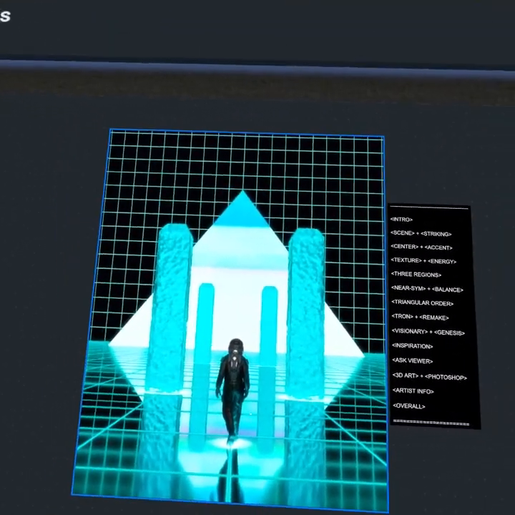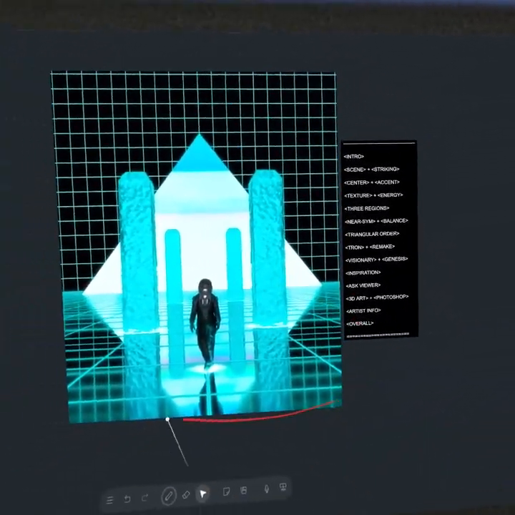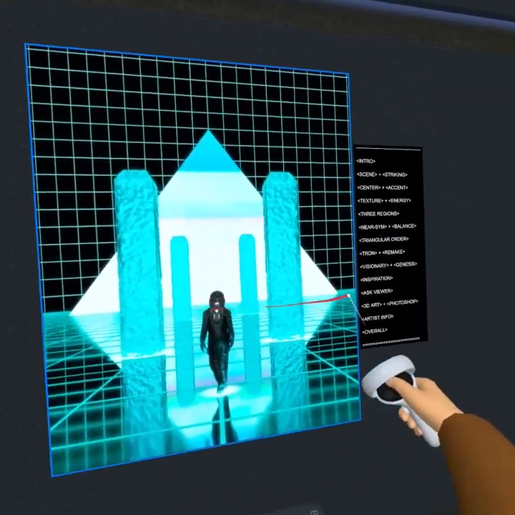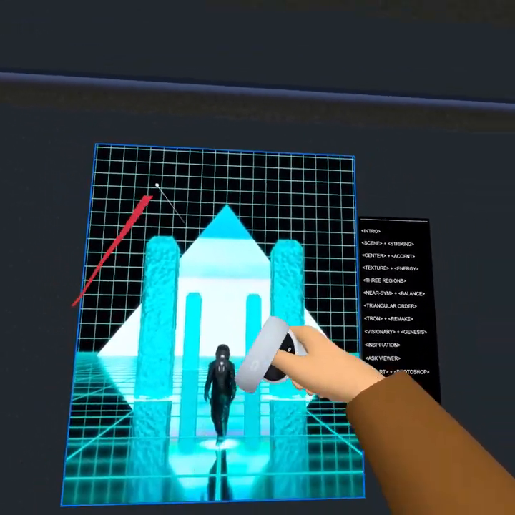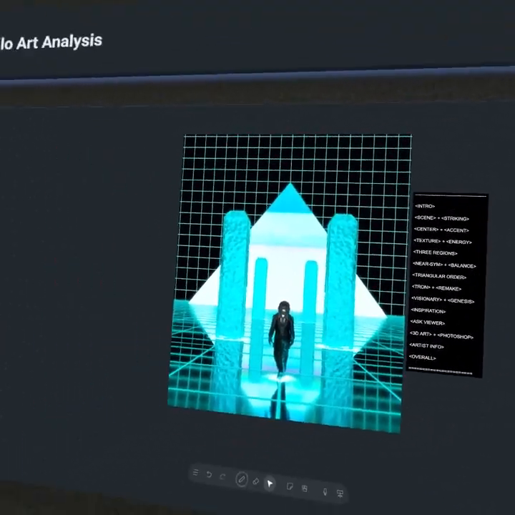So when we look at this work, we see about three main regions for analysis, right? We have that reflected floor we just talked about. We have the horizon of the plane of the floor itself. And then we have this endless grid backing that the composition just fades into, right? Certainly always going to catch the eye there.